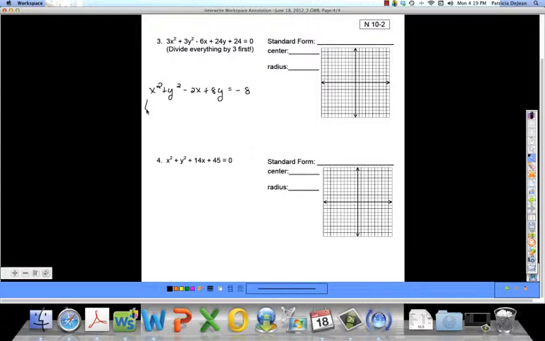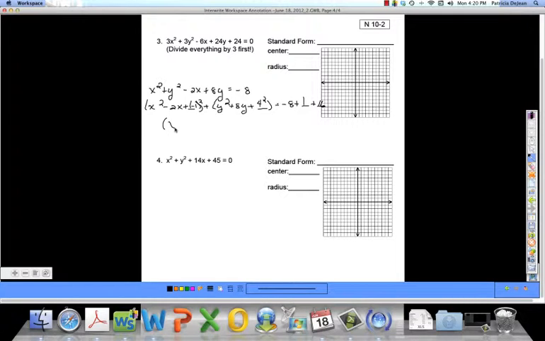Now let's get our x's and y's together. We have x squared minus 2x plus blank plus y squared plus 8y plus blank. And that's going to equal negative 8, and we have 2 blanks we're going to have to fill in. So whatever we add to one side, again, you have to add to the other. What goes in the first blank is negative 2, this middle number divided by 2, so that's going to be negative 1 squared. So negative 1 times negative 1 is 1. We're going to add 1 to the right side. And what goes in here is 4 squared, 8 divided by 2, and so we'll add 16 over here.